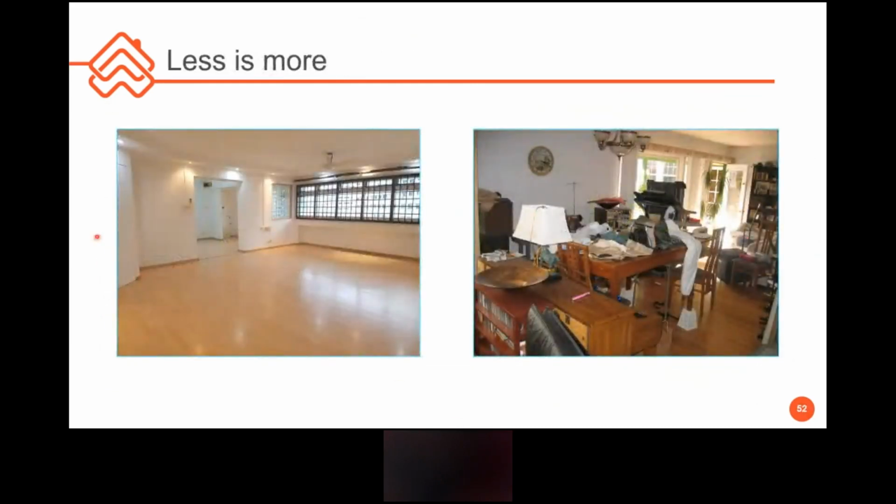And then you have less is more. In the event where you encounter this kind of issue, try to avoid uploading this picture. Because looking at this picture, I don't even understand which part of the house it is. So if you have this, try not to upload it because it's kind of pointless. So you can tell your property seeker, hey, I'm coming this week, so please try to clean up a bit and so on.